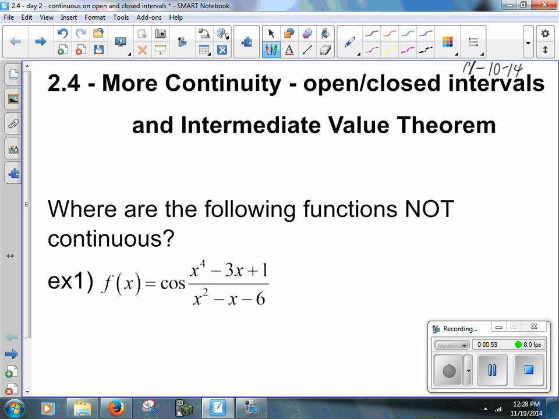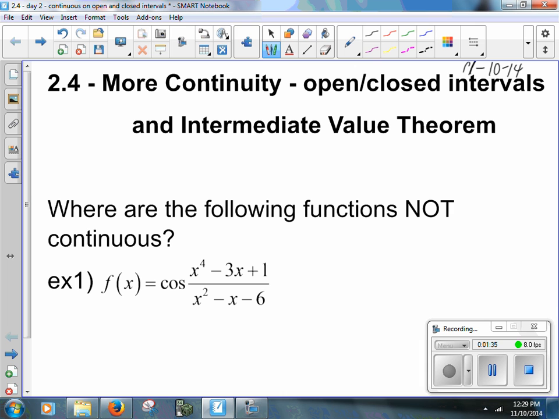This is still part of section 2.4, continuity. You should know what continuity is and what to look for: point discontinuity, jump, and what's the other one I'm missing? Removable. You need to know what it looks like from a graphic standpoint and from an algebraic standpoint, and what happens to functions when you have a removable discontinuity. That's what was assessed on Friday with that quiz.